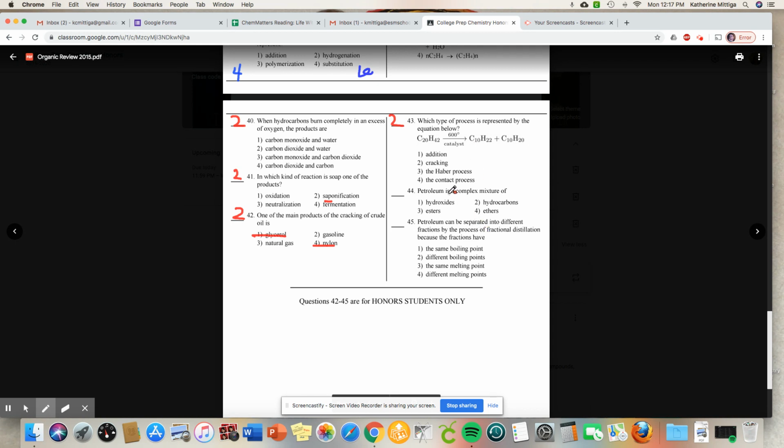Petroleum, the stuff that comes out of the ground, is a complex mixture of hydrocarbons, and we can make those different compounds from it by fractional distillation. Distillation means boiling and separating by different boiling points. Fractional means at those separate boiling points, we can take off what we call the distillate and use it for different things. So from that, hopefully we've got our answer. Petroleum can be separated into different fractions because they have different boiling points. If they had the same boiling point, it would all boil off at the same temperature, and you can't use that. We want to distill it down to a more useful form.